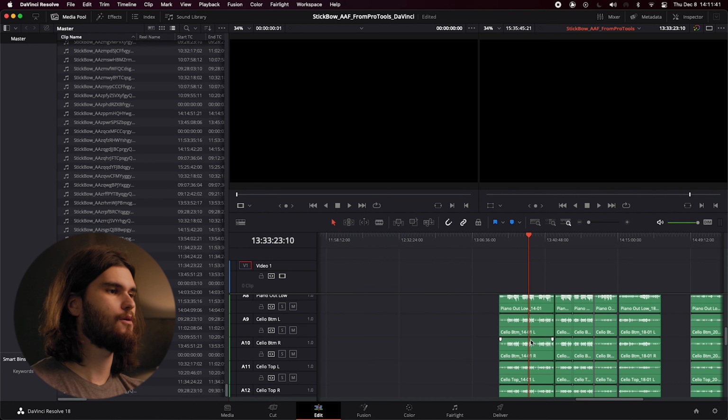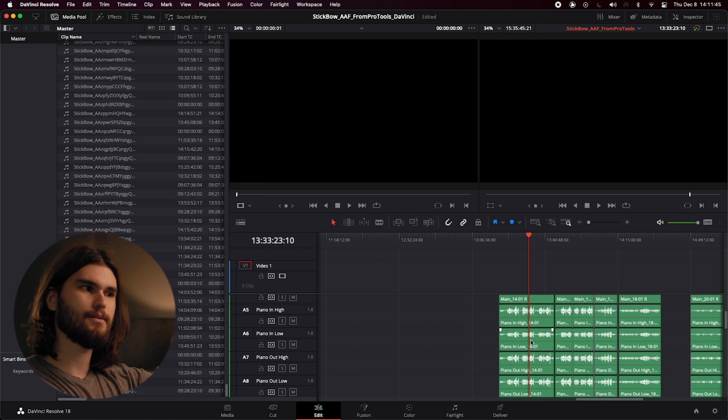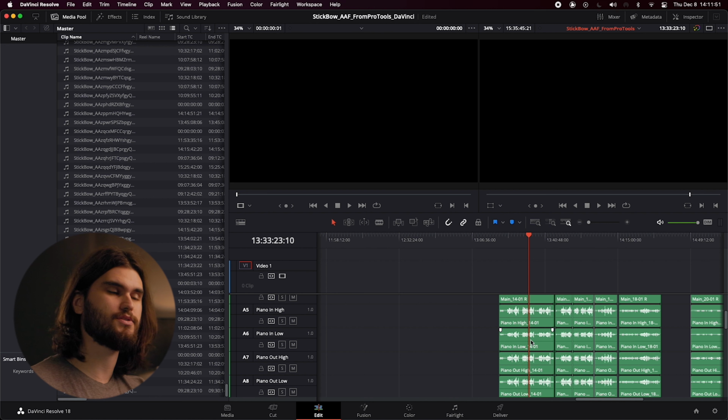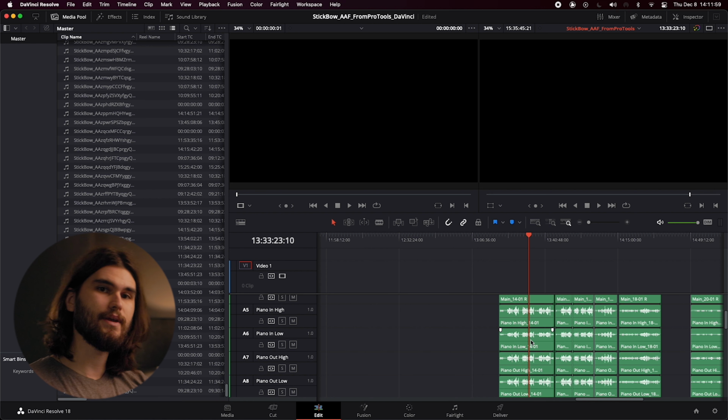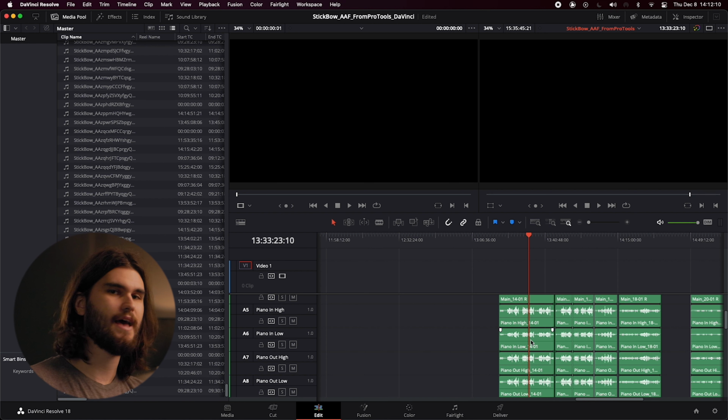Your video editor now, with this AAF information, can link the entire multi-track take to the multicam clip and edit it all simultaneously. So only one person has to get the job done. When your editor is done doing the broad strokes edits, then they can re-export an AAF from DaVinci back into ProTools, which will allow the audio engineer to still have the handles and fine-tune any of those edits so that it works well for audio.